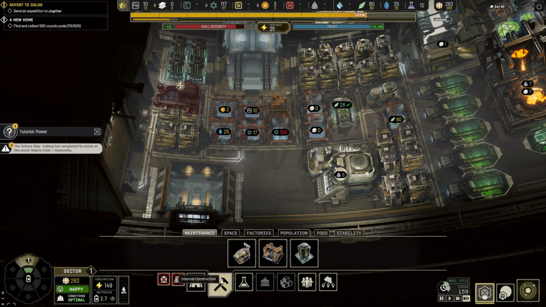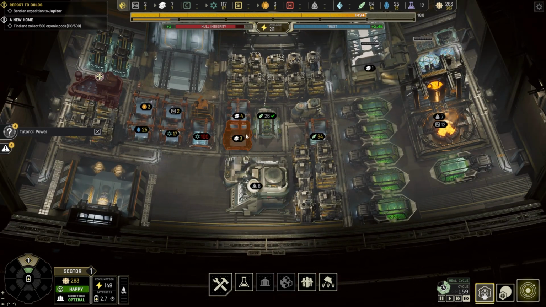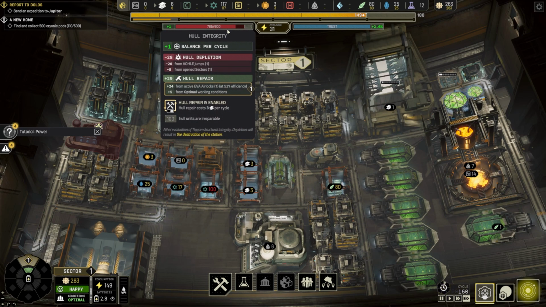A science ship team has completed a task. But we don't have any alloys, so let's wait a little bit. So we need alloys here for the hull integrity.